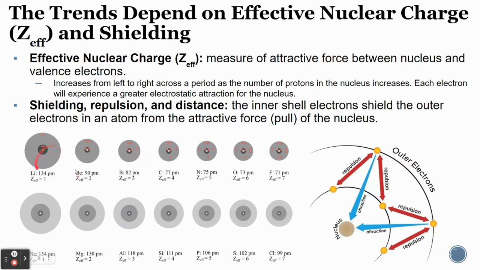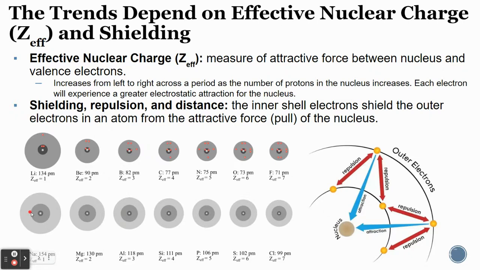And so if you think about it, it's because of the effective nuclear charge. Look at the effective nuclear charge from lithium to fluorine. Effective nuclear charge increases towards fluorine. And that's because fluorine has more protons, for example, than lithium. And also they have the same number of shells. So more protons, and the outer shell is on shell number 2 because they're in period 2 here. So really, this is going to have a stronger pull on the outer electrons and hold the electrons closer to the nucleus, which is why this atom over here would be smaller than the atom of lithium, for example. And that pattern sort of repeats in the next period as well, in all periods.